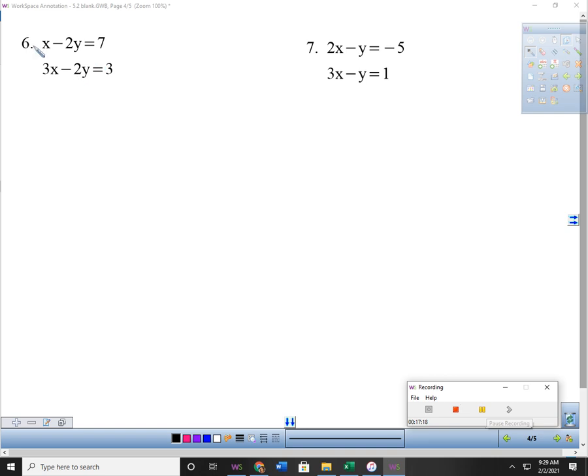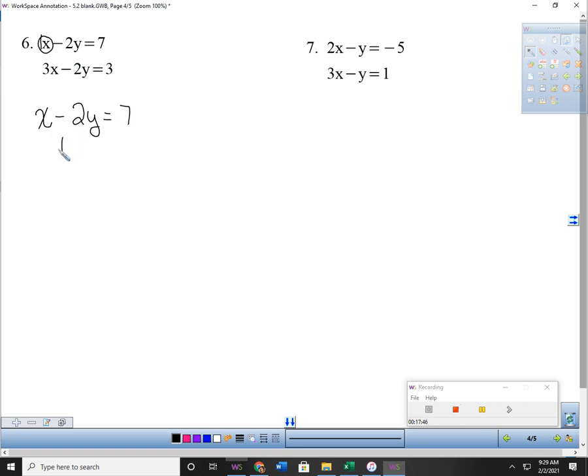All right, so for number 6, we have to solve for either x or y. So what I'm going to do is I'm going to look at my x and y values. Are there any that have a 1 in front of them? 3, negative 2, negative 2, x. This x has a 1, right? So this is the easiest one to solve for. So I'm going to go ahead and take that top equation. Now, you're not wrong if you solve for a different one. It's just going to be more work for you.